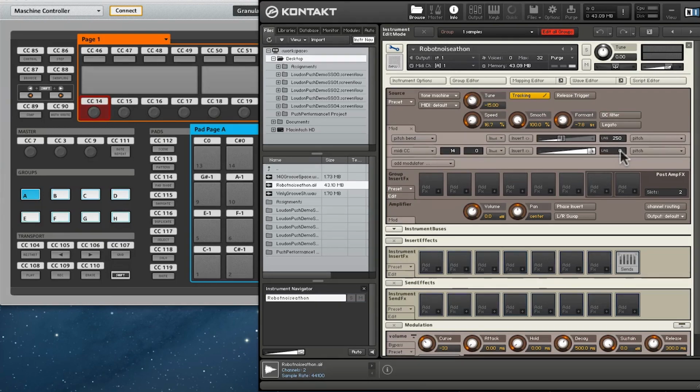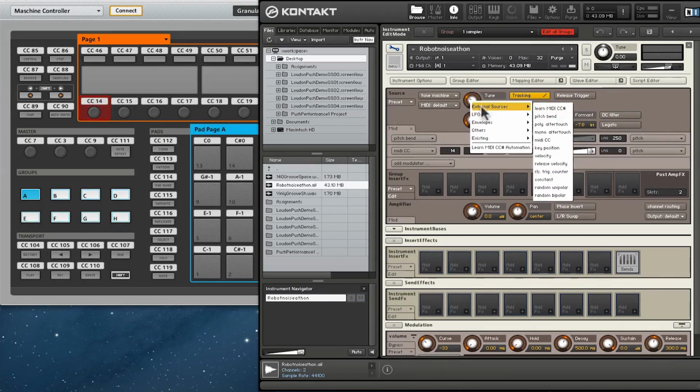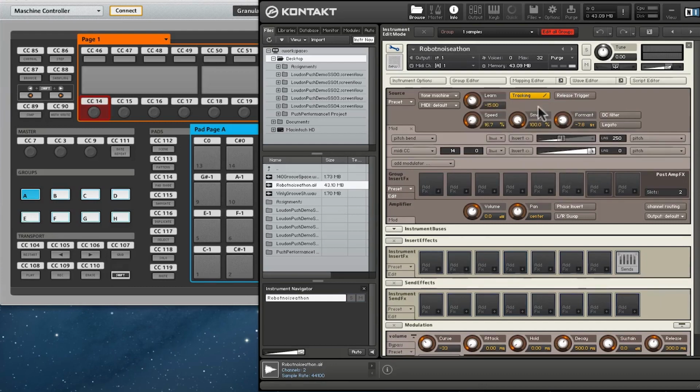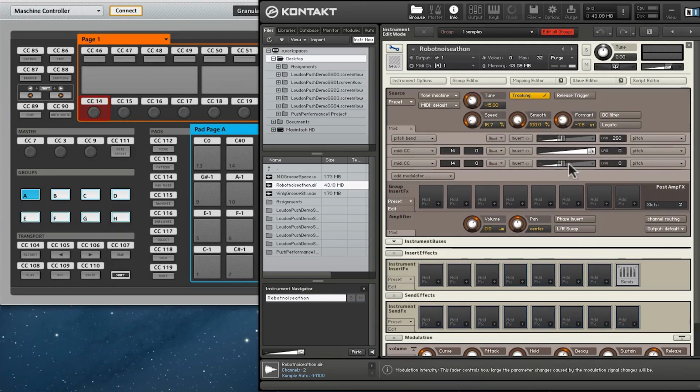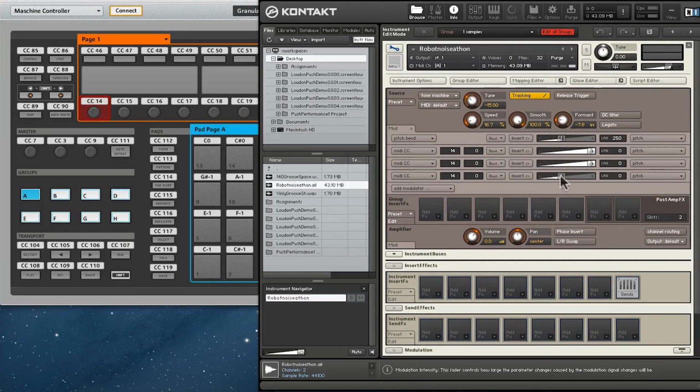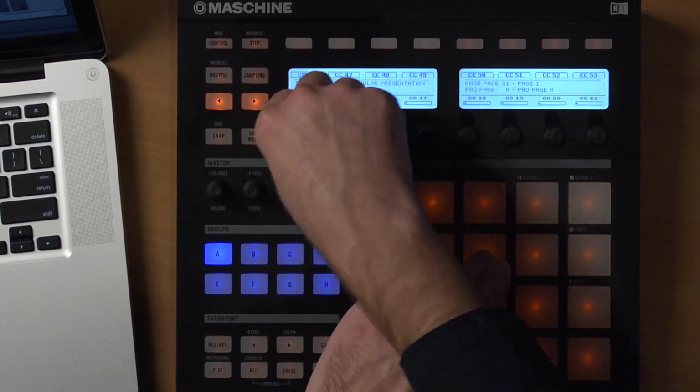It's all right, but I want it to be even more. And so this is one of those tricks that I end up using all the time in Kontakt, which is assigning the same exact knob to the same exact parameter multiple times. And this way, it'll double the range of that knob. So I'll just try the same exact steps again. Control-click on the parameter, external sources, learn MIDI CC, turn the knob, turn it all the way up. And you know what? I'm going to keep going. Let's get a couple octaves out of this. Let's try that now.